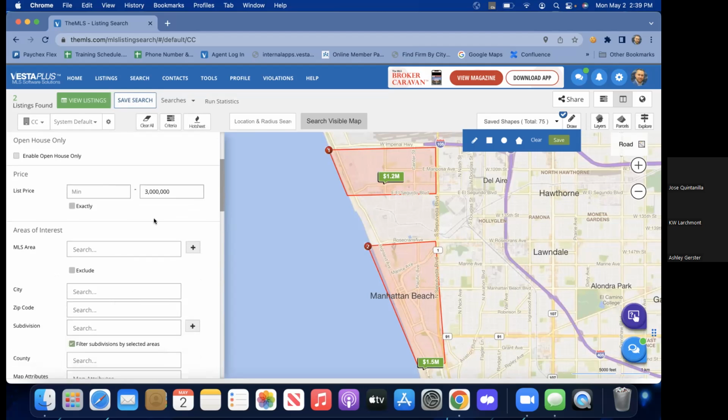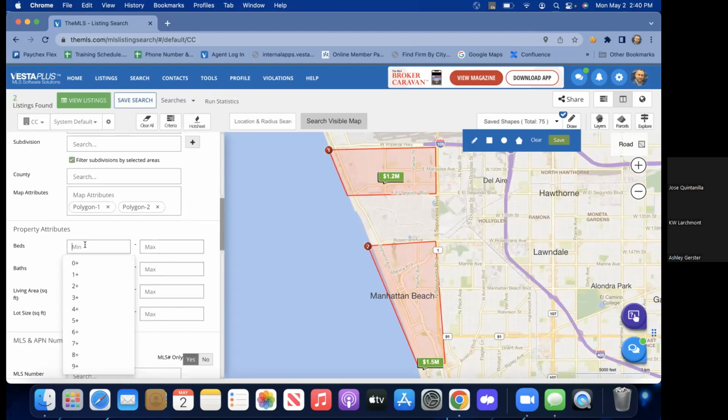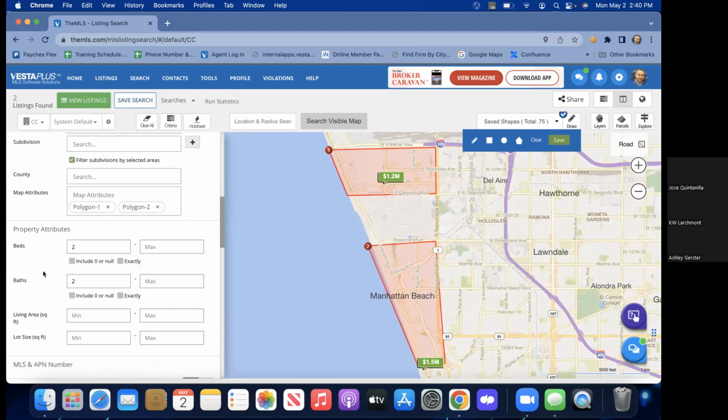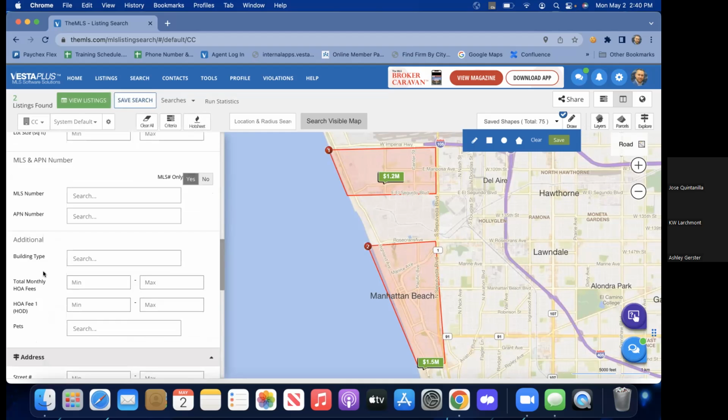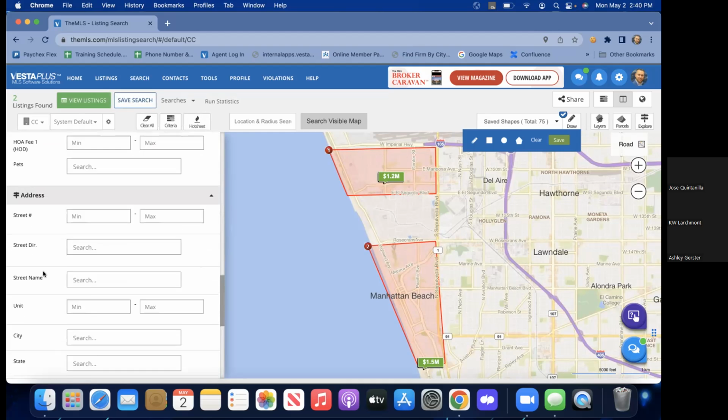And since I already have a shape on the map, I'm not going to put areas of interest. I already have the areas drawn on the map. So now I can continue putting all the criteria that I want here. And of course, maybe we want ocean view or whatever criteria you want.